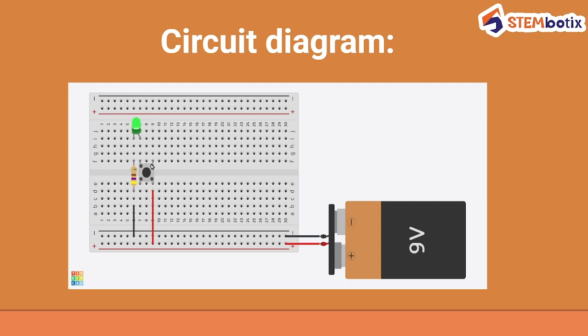Now, here is where the function of the push button comes in. So now you press the push button and you will see your LED is glowing. So this is the function of the push button. When you press the push button, your LED is turned on. As soon as you release the same push button, your LED is turned off. Hence, it is controlling the switching operation of your LED.